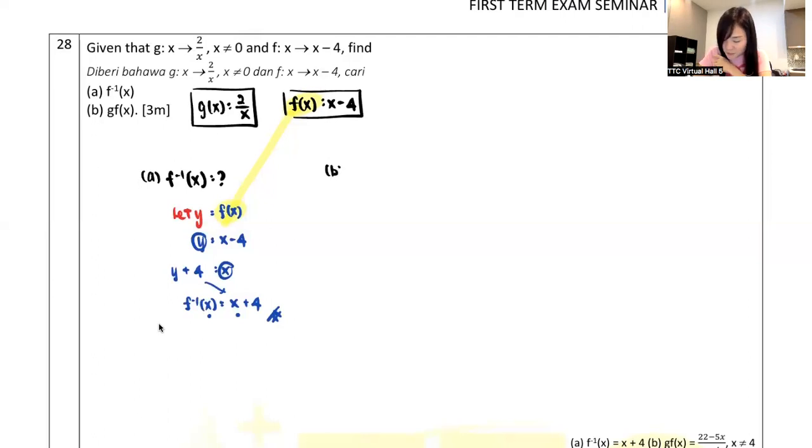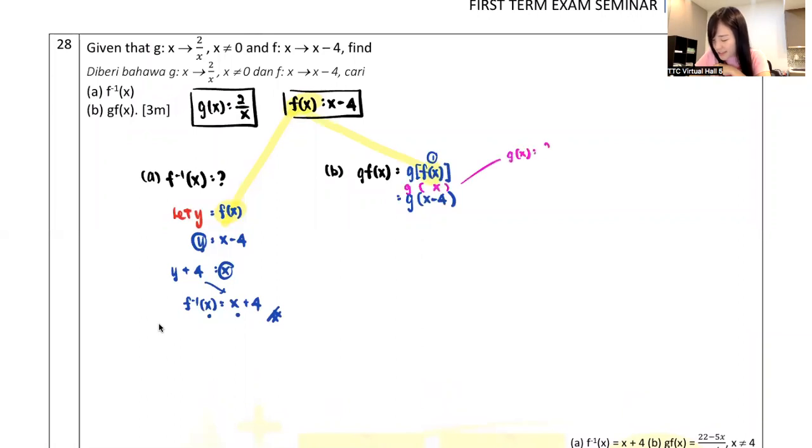Okay, good. B: identify g f(x). This one is the same, I think you all know. Your first step is to separate it, because you cross one by one. Always cross the inside first. The inside is what? f(x). f(x) is what? x minus 4. Until here, can you open? Cannot. This one's full name is g(x). g(x) equation is 2 over x. And now the question wants to find g of x minus 4. So guys, the x is in here, x minus 4, so this particular x here also becomes x minus 4. Like that. So now just put it inside: 2 over x minus 4.